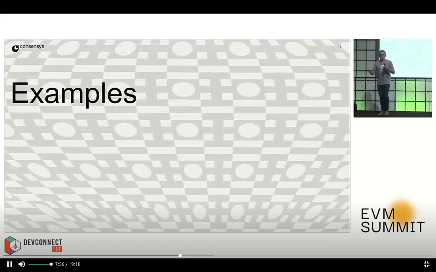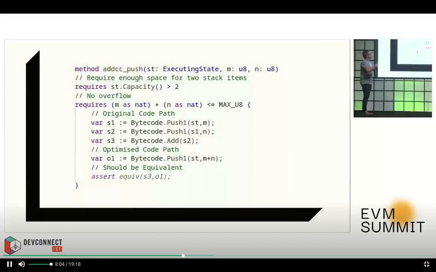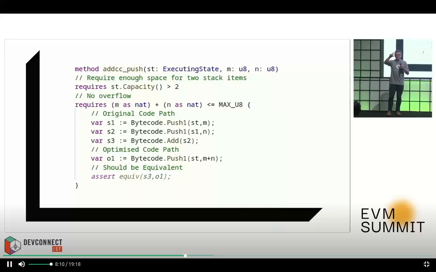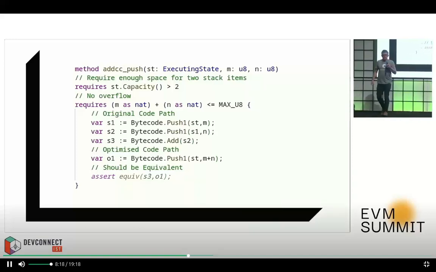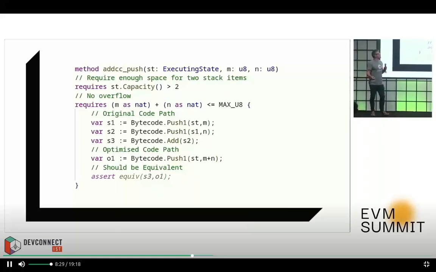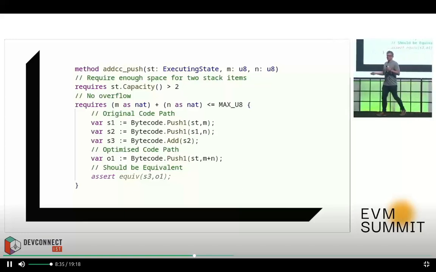So what I want to do is look at some examples of actually verifying things using the model. That's what it's about, right? So this is a proof using the Dafny EVM. What I want to show here is that we've got 2 sequences of bytecodes. One is an optimized version of the other. If we look, we can see the middle 3 bytecodes there, the push 1, push 1, add, right? That's my original code sequence. I'm pushing a constant m, pushing a constant n, adding them together. Now we know they're both constants, so we can pre-compute the result, and then just push the 2 constants added together onto the stack.